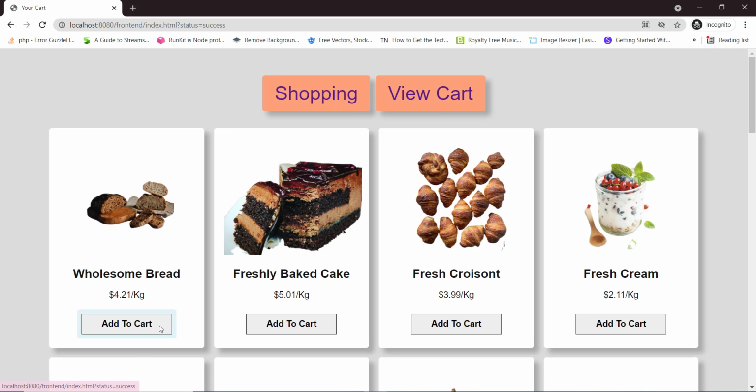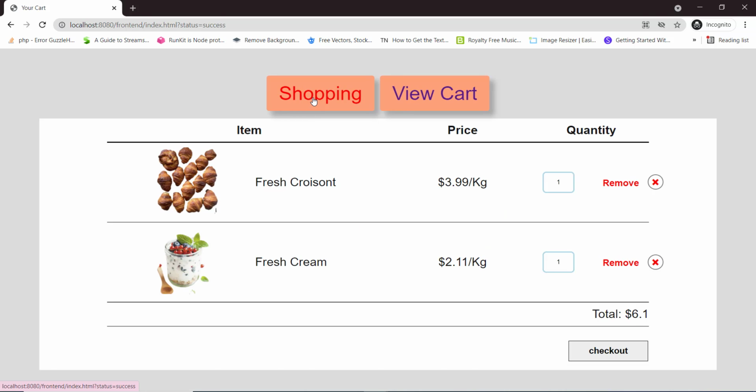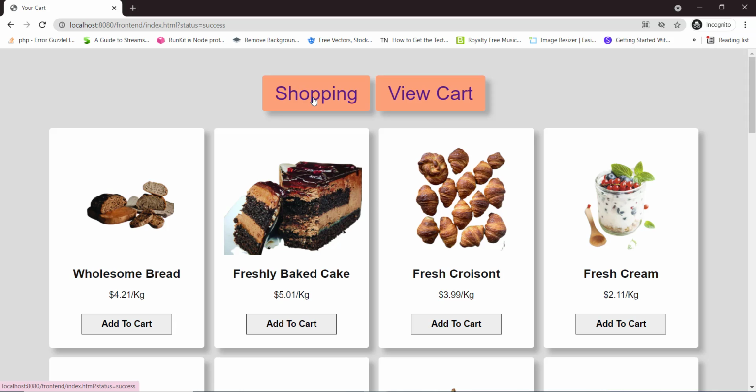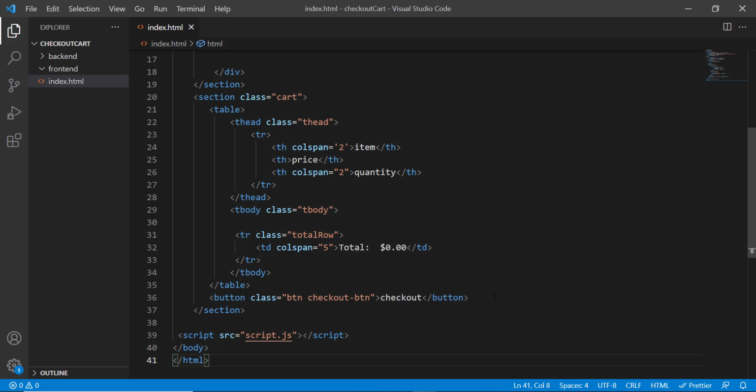Then in the shopping area, we have an add to cart button. So there are two buttons which have the same kind of styling. So I'm going to define that common styling in the button class, and the things specific to the checkout button are going to be represented through the checkout button class. And that is all the HTML we need.